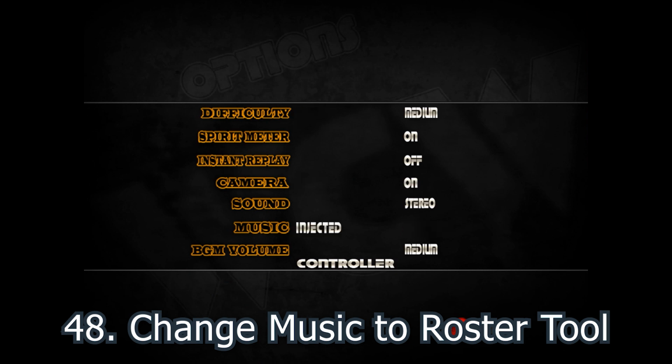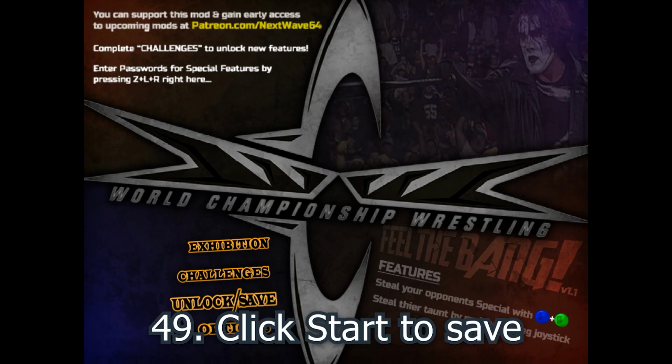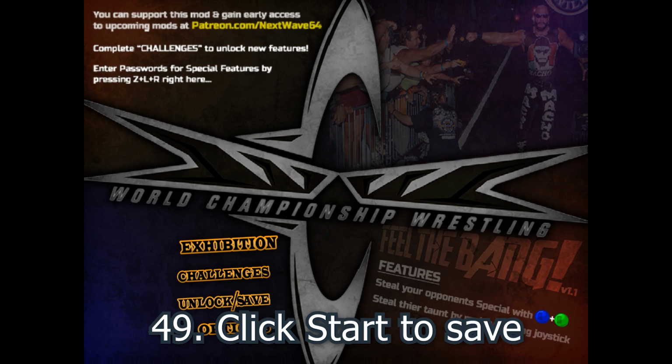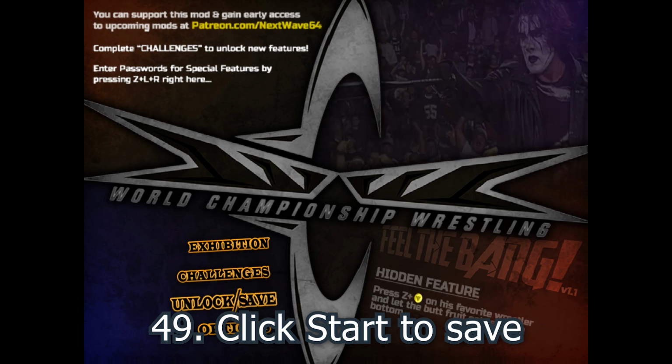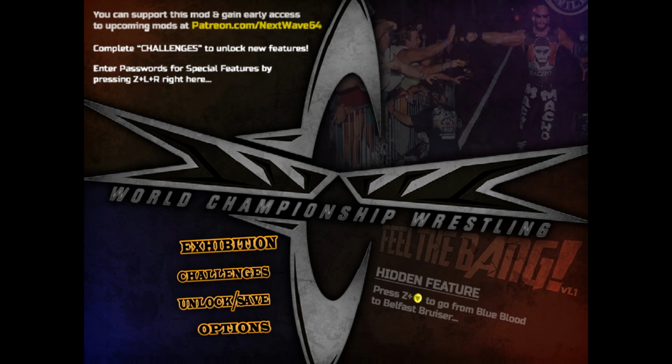You go over here and that's in the options, and you change the music from injected to roster tool. Go ahead and click start to save, and once you've done that, the music will have changed. It's totally different now. It's more of like the Aki future games. It's remnants of some old WCW games, but the coolest thing is you have MP3s now playing all of the theme tunes and all of the incidental music.